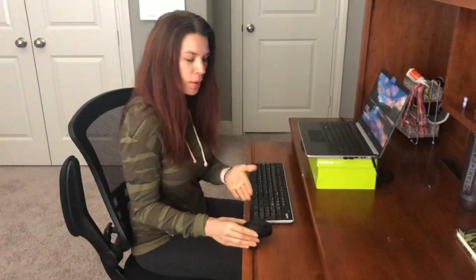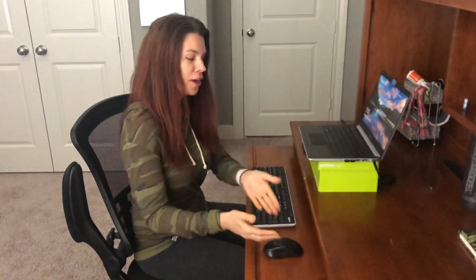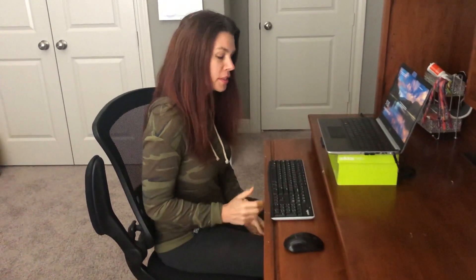That being said, we're going to go ahead and talk about the external mouse. This is another example where there are lots of alternatives available. We are going to focus our conversation on a pretty traditional mouse, and the same rules apply as with the external keyboard. You definitely want to keep your mouse clean as well — usually the underside is where there can be some debris, and that can require additional force if it impacts the mouse's ability to glide smoothly.